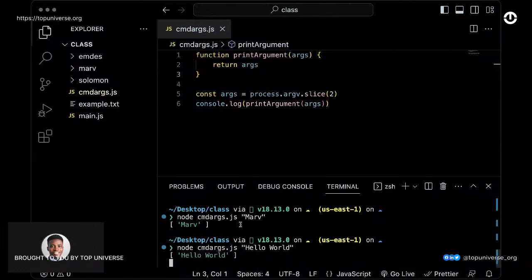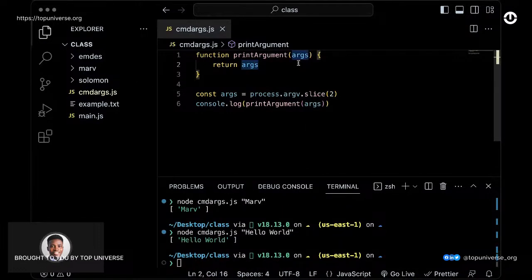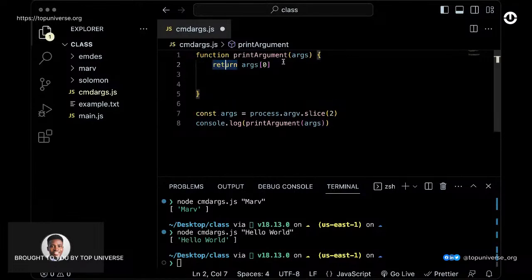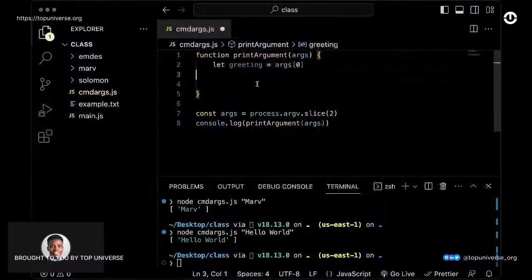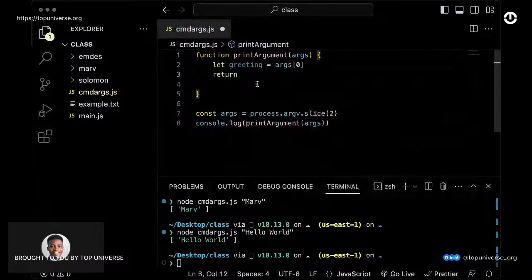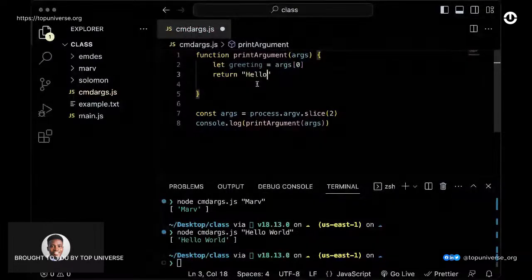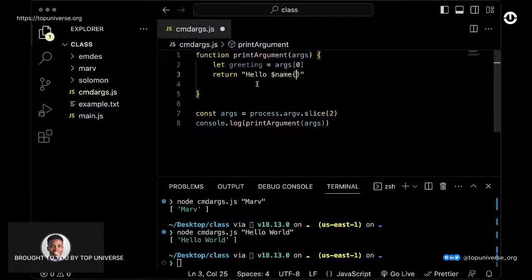Of course, we're going to achieve the same thing at the end of the day, but we want to play around with this in the function. If you want to play around with this, you can basically grab the first item, which is going to take off the hello world from the array, because we are collecting the first item in the first index, which is 0. So now I can assume that this is kind of like a greeting. So let's say let greeting equals this, and I can simply return hello, probably some sort of name.